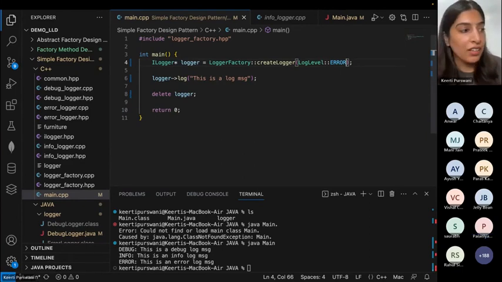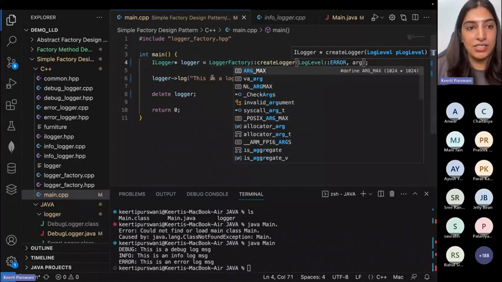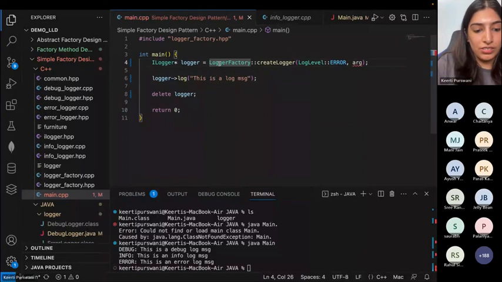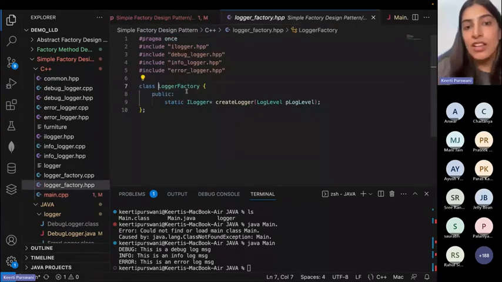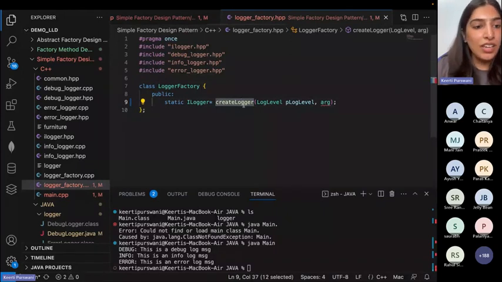Thanks. I have a question. What if I want to pass a specific argument to each of the constructors? You can pass it in the logger factory, in create logger. Let me show you.